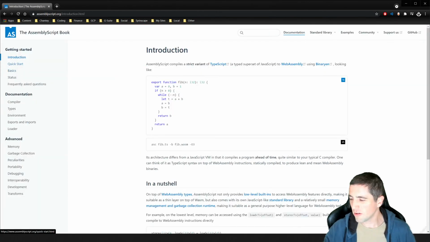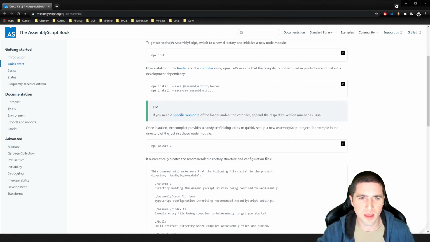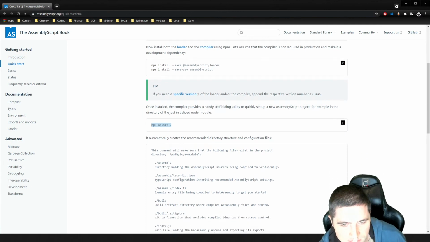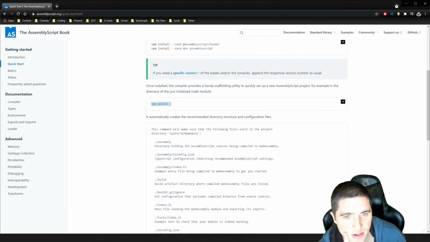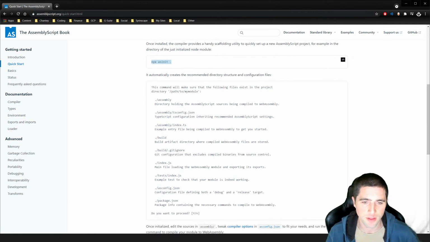Quick start. I believe there's this kind of AS init, like a quick start, kind of like a create React app type thing. I'm not sure I want to go down that path, because when you just use these shortcuts, you miss a lot of the things you could learn about what's necessary. Okay, so it looks like this is what it does.